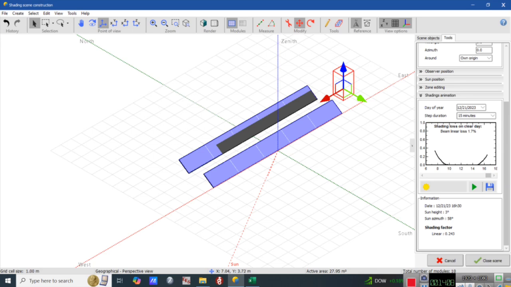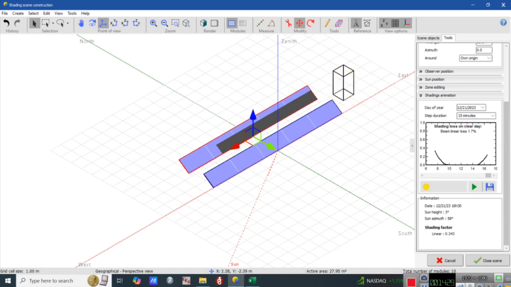It's also worth pointing out that this simulation is performed during the worst time of the year, when the sun is low in the sky. So, what we see here is the most shading this object can potentially cause. The main question is, how can we reduce this impact?